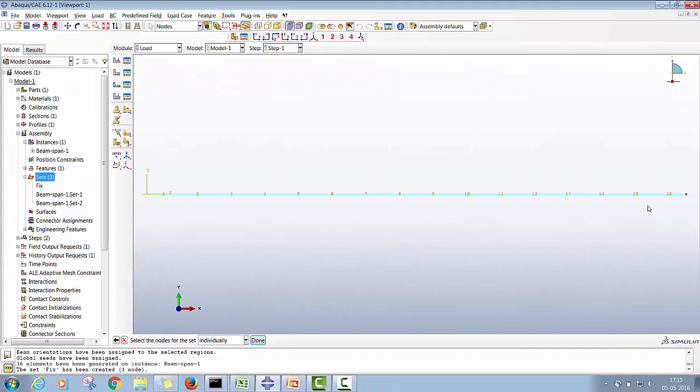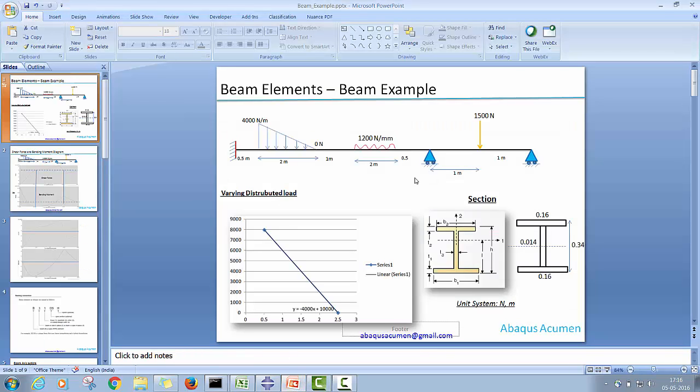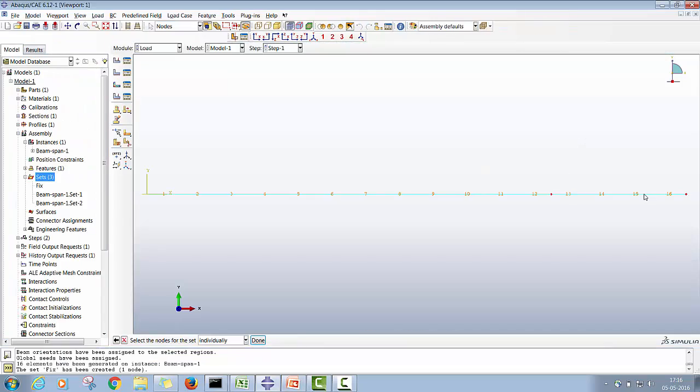So I'll choose this one, and then shift, somewhere here. Let me see the dimension again. Yeah, we have 2 meter, we have another support. Alright, so this is correct.